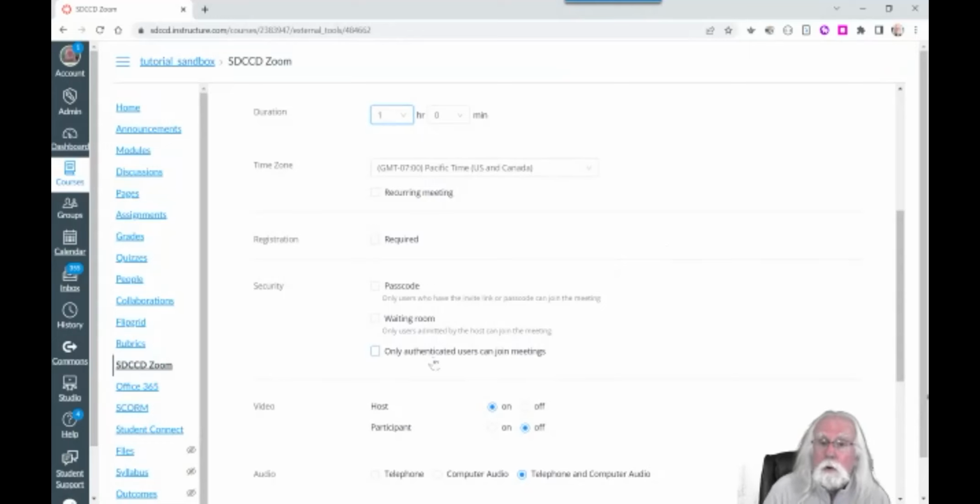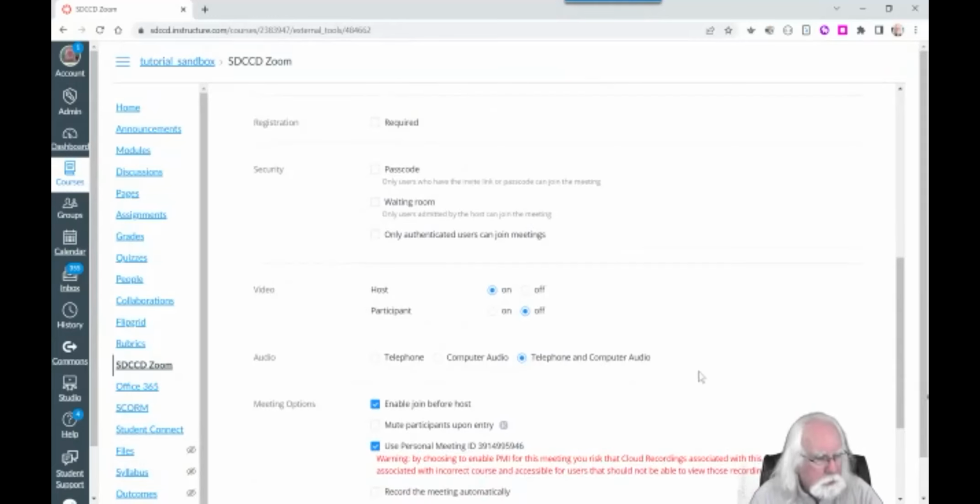But if you're holding a meeting of your peers at the district, who are all district employees, they should all have SDCCD Zoom accounts, and that's one way to eliminate the possibility of someone from the outside accidentally getting into your meeting or deliberately breaking into it. It's an extra security thing.